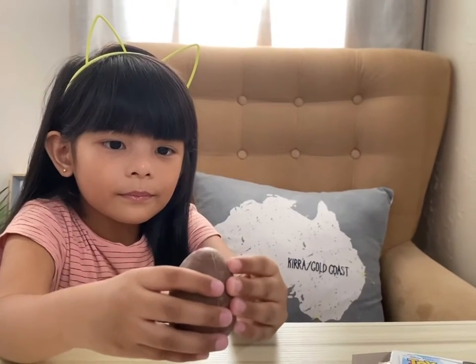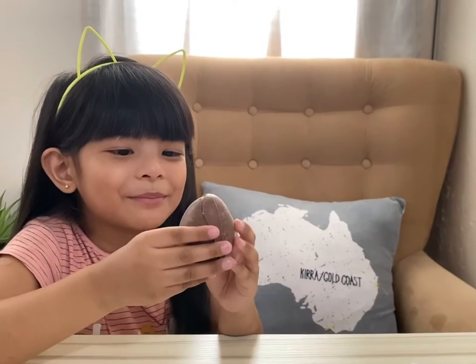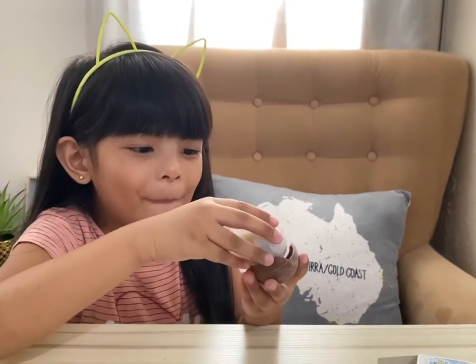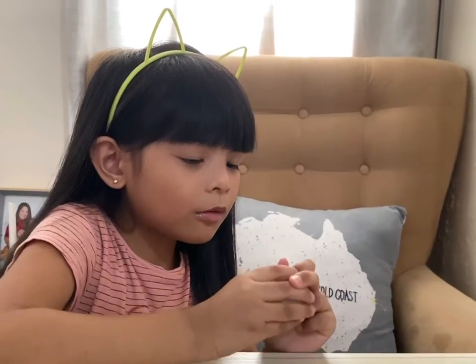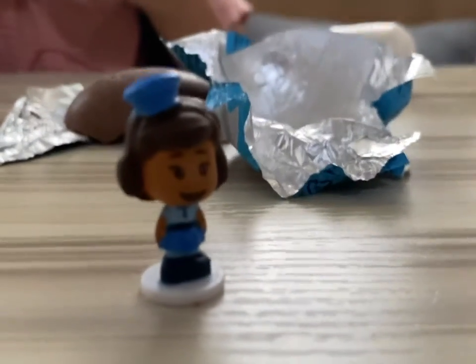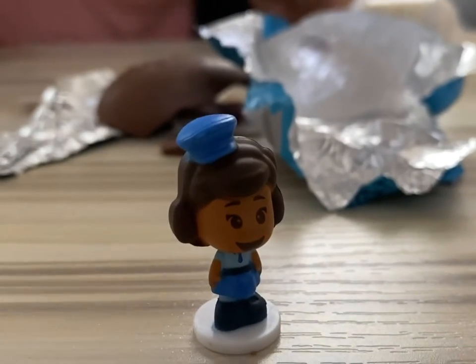That's my favorite. You have to bite it so you can get the stuff inside. Is it good, Harper? And Harper found what's inside. So Harper is opening the capsule that goes inside the egg. And she got... Show me! Oh! This little girl! Who is this? Do you remember who she is from Toy Story? So this is her. So cute! Super duper cute. It's really small, but it's also super cute.